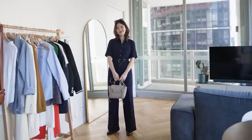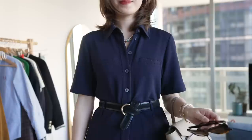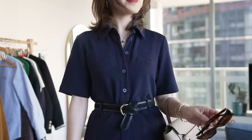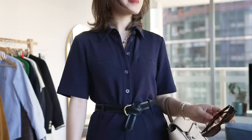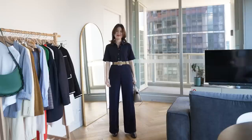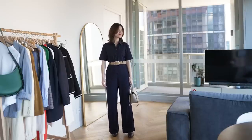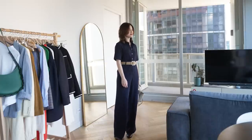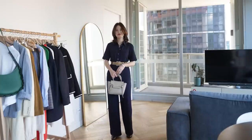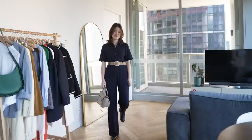I finished styling this look, and even though I've worn something very similar before, just by changing up the belt and some of the accessories, it feels a lot more stylish and elevated. Adding the sunglasses is another little touch, and then the jewelry stack that feels a bit more statement completes the look. I also wanted to quickly try this outfit with a Sezane Artemis belt. I really love this belt, but it is a little bit on the thicker side and I find it a little bit less versatile, so I don't wear it as often. With this jumpsuit though, I feel like this thicker belt is perfect.